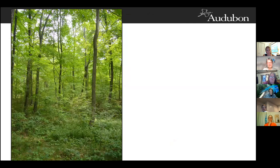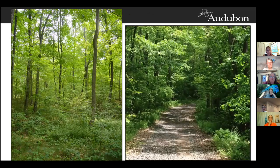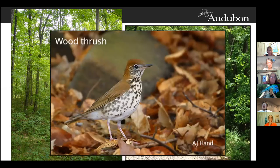This habitat is deciduous or mixed woods with a closed canopy, a moderate understory of shrubs and saplings, and a fairly open forest floor with damp soil and lots of leaf litter. The wood thrush hops around through leaf litter, tossing it in search of insects — spending a few seconds flipping through leaves, then bobbing upright to look around, then going back down to foraging. Wood thrush are area-sensitive, needing a patch of at least 70 acres in a heavily forested landscape for successful breeding. Their song is my absolute favorite — as a kid I thought someone was playing a flute. It sounds like 'ching, ching, ching, eo-lay.'